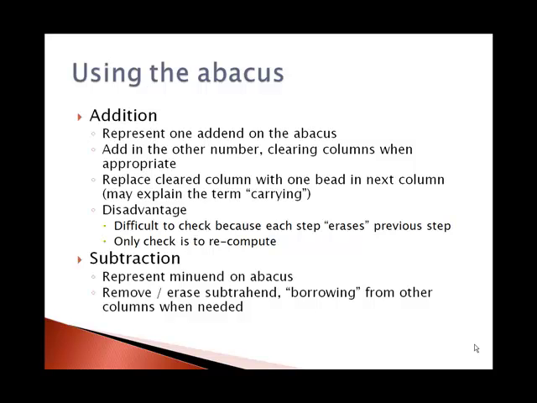To subtract on the abacus, you represent the minuend, the first number in the subtraction statement, and then you remove or erase the subtrahend. If you need to take from one column, say you need to take a 10 away from the tens column and replace it with 10 ones in the units column, that may be where we get the term borrowing.